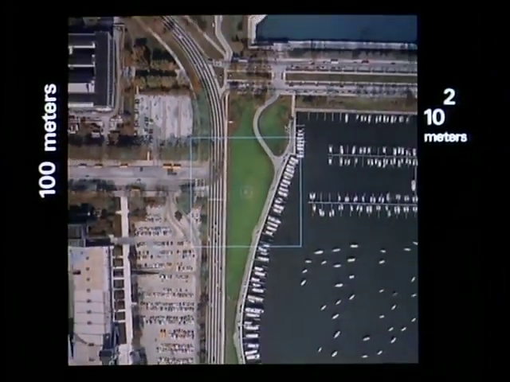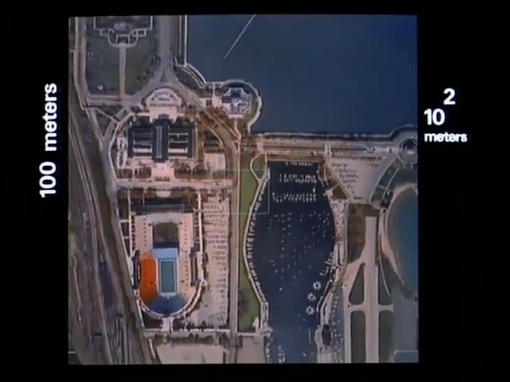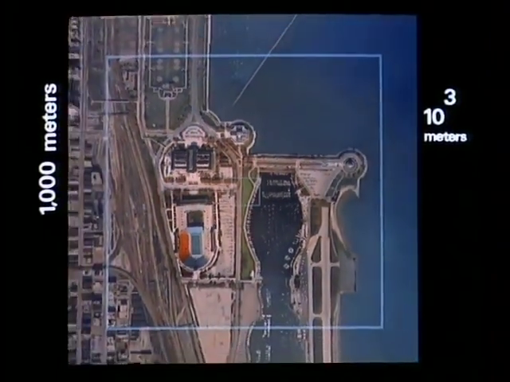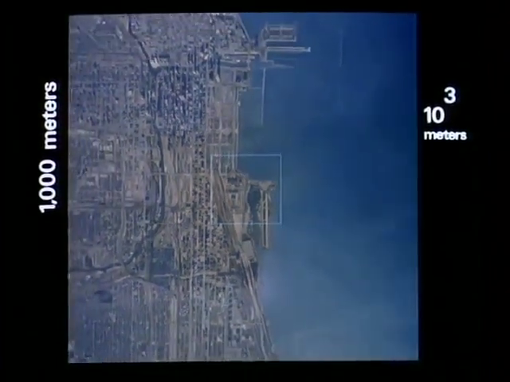Cars crowd the highway, powerboats lie at their docks, the colorful bleachers are Soldiers Field. This square is a kilometer wide, 1,000 meters, the distance a racing car can travel in 10 seconds. We see the great city on the lake shore.